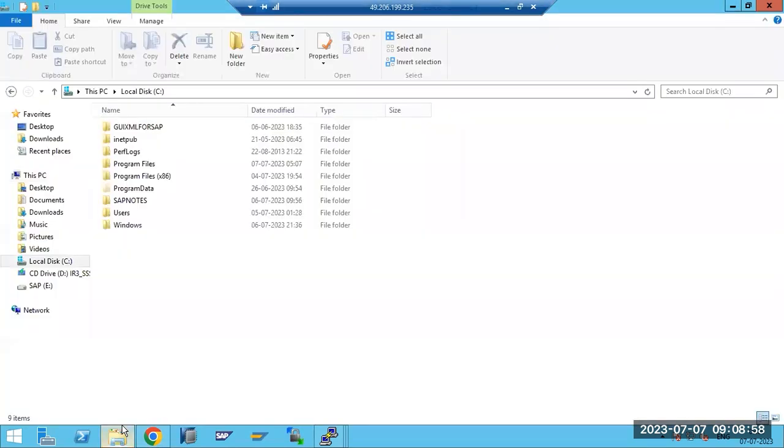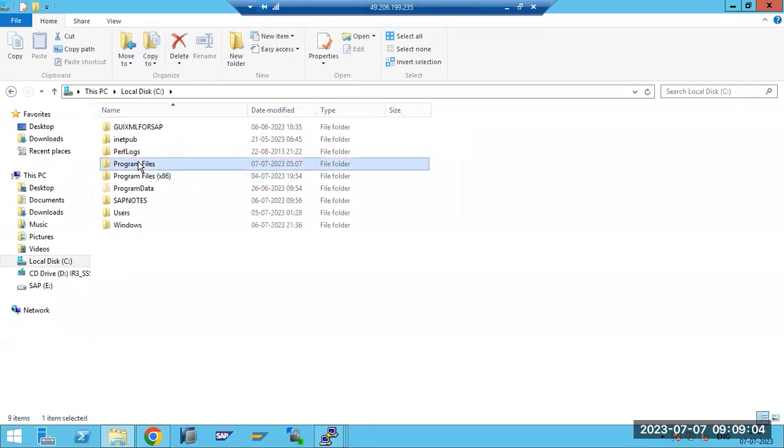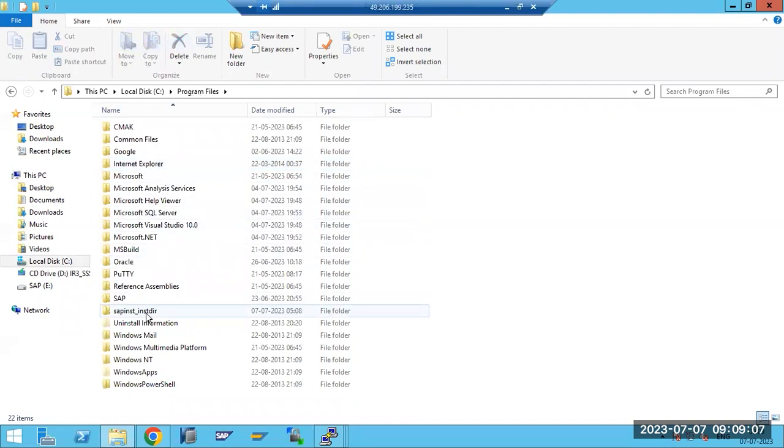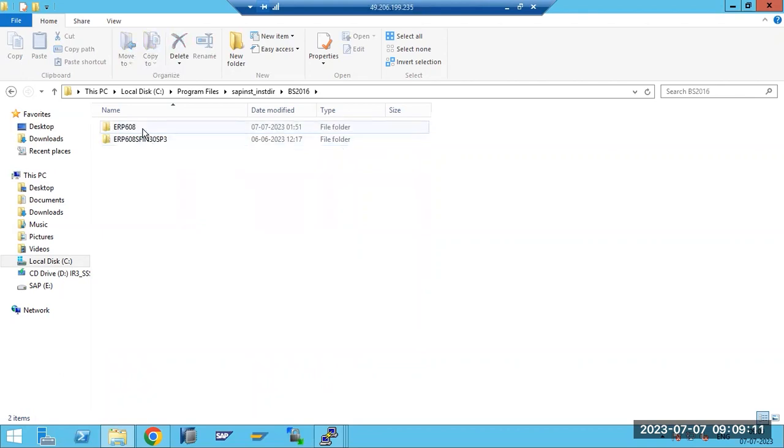Otherwise, you can go to Program Files at the OS level, and there is the sapinst_dev.log file. This one is the MSS install std abap.